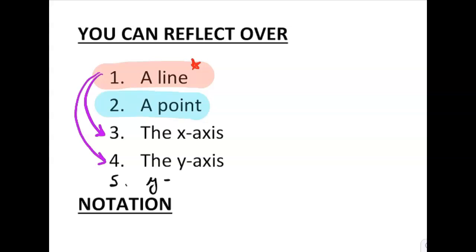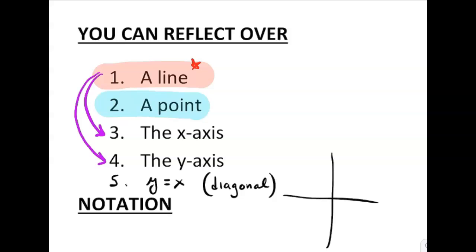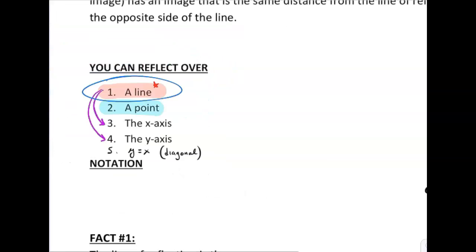The line y equals x. And I'm just going to give you a little hint. It's a diagonal line. If you had a piece of graph paper, it's this line right here. It has a slope of 1 and a y-intercept of 0, so it's like a diagonal line. And we'll put that in your memory for tomorrow. So if you reflect over a line, it's just a mirror image. If you reflect through a point, it's considered another form of a rotation. But we're going to really focus on this.